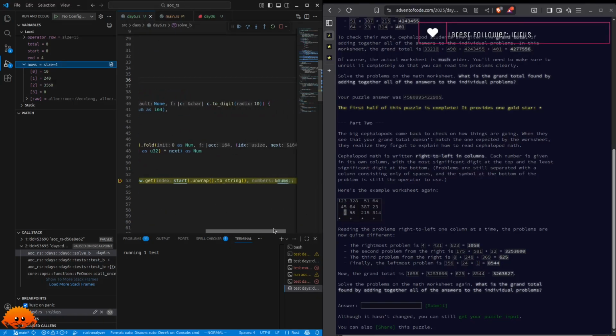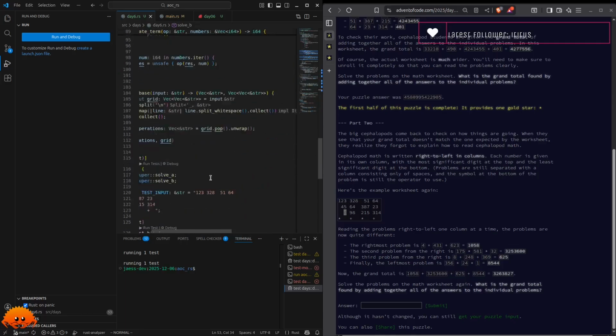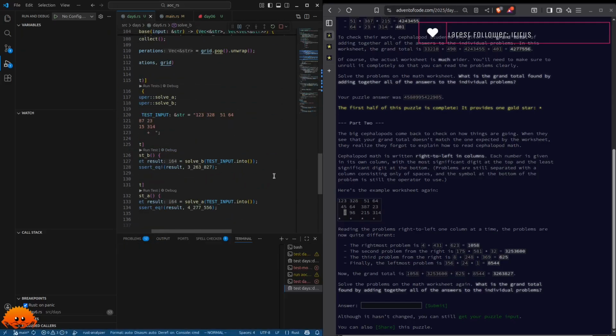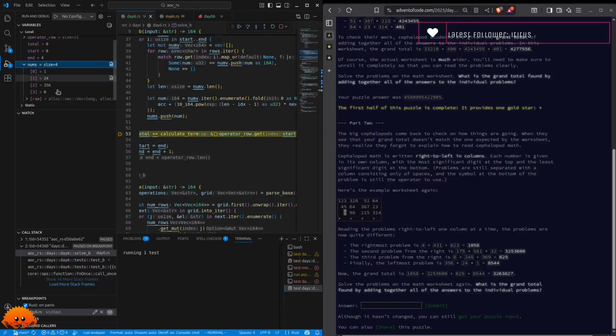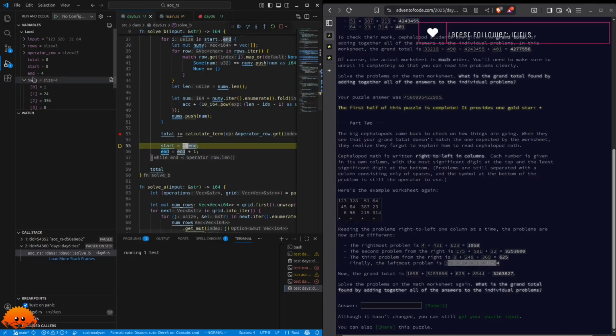Aha. So the actual problem is my power, which is here, needs an additional -1, of course, because the power is always at least 1 if I do it like that. That doesn't make sense. So stop and rerun, recompiling. So 1, yes, 24, 356, yes, multiplied with one another becomes a total of 0. What? Yeah, of course, because there's a 0 here.